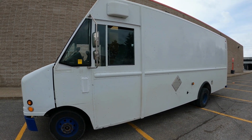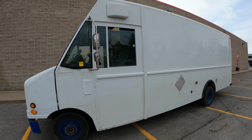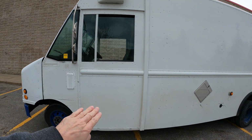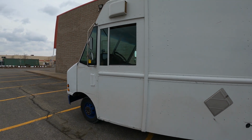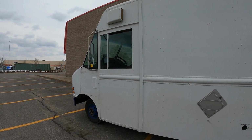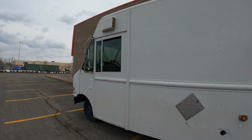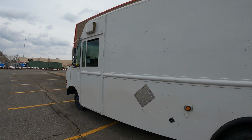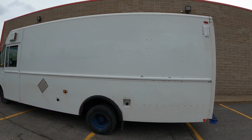And a quick look at the outside of the truck. Very good shape, and you'll notice that there is no driver's door. It's a solid surface. Now there is a window, and it's a power operated window up and down, and that's for driver safety when they were operating as a courier truck, so they couldn't hop out into traffic. But overall, the outside exterior skin is in amazing shape. Paint is good. There's just some very minor little issues that can be seen.